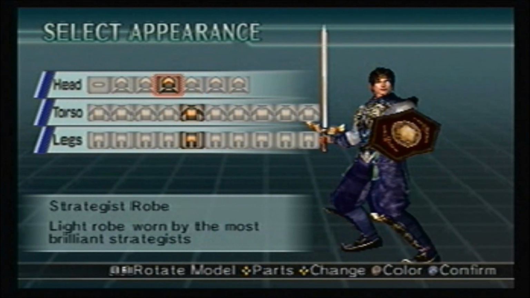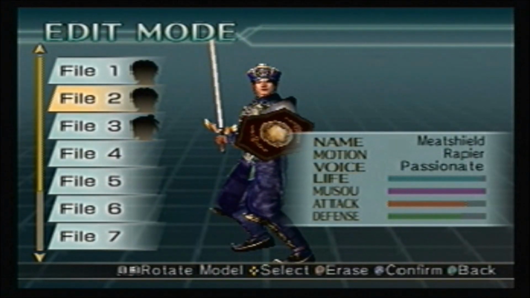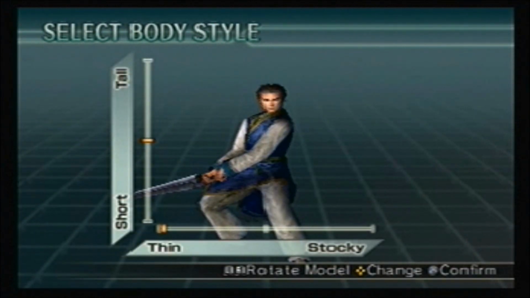Cao Cao, Xiahou Yuan, and Lu Meng all the same. They tried to do that to stop the clone weapons, and that's one thing I can appreciate them doing, trying to mitigate the clone weapons in this game.